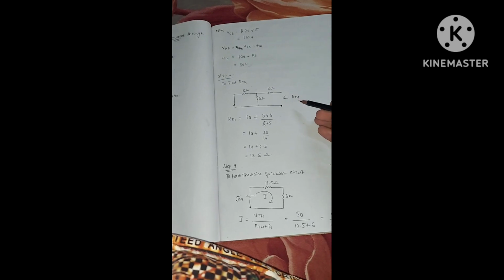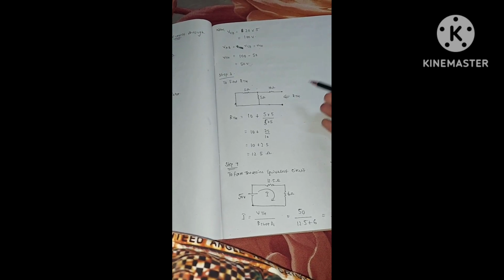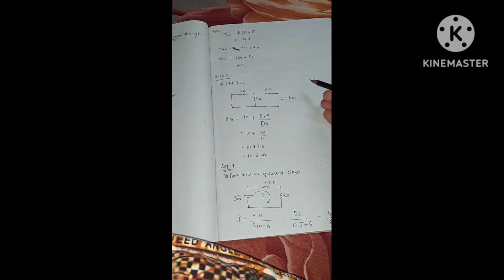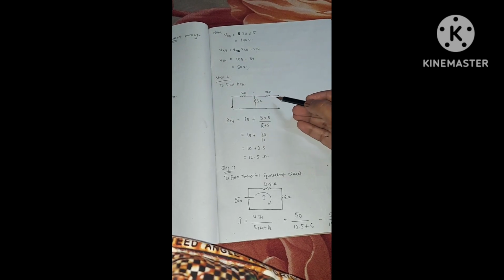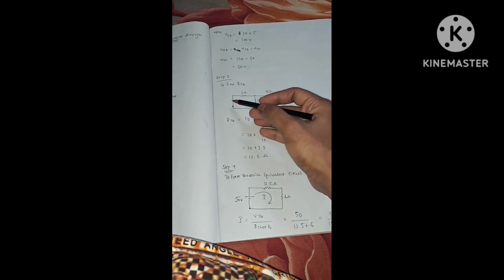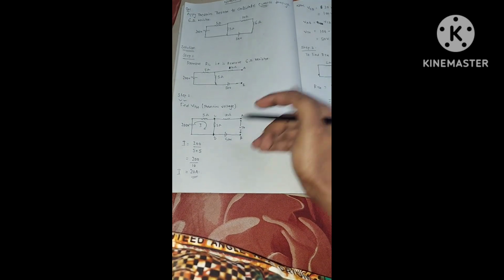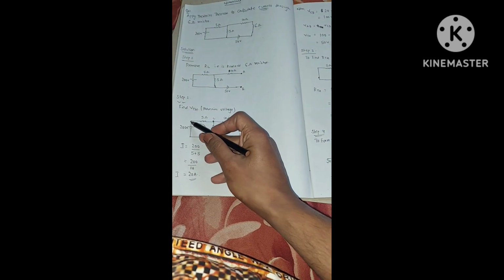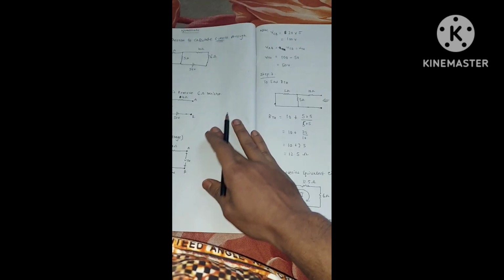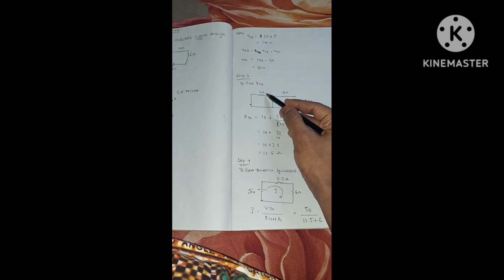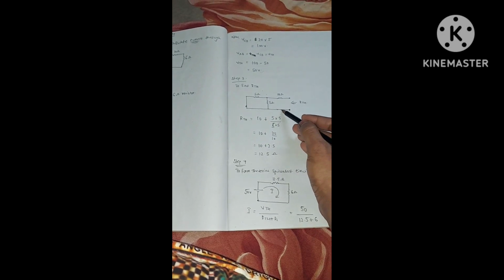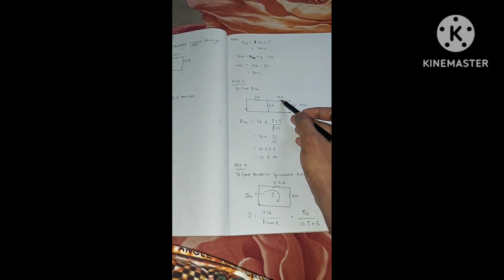Now step 3, to find RTH. So the first step was to open the circuit, the second step was to find VTH, the third step is to find RTH. To find RTH, just remove the voltage source. The voltage source was here, 200 volts, we just removed it. You see the circuit here, this voltage source is removed, which means it becomes short circuited, right? Just draw the line straight. The 5 ohm resistor was there already. I removed this voltage source also, which was given as 50 volts. So the 10 ohm resistor is there, right?